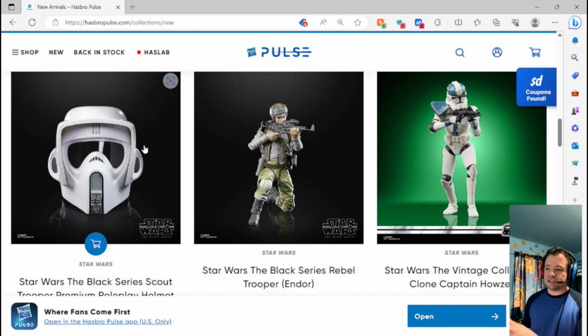Now selling this Star Wars helmet here. Hasbro's helmets are great helmets. I have never heard anybody complain about it. I want one. I'm waiting for JDF's Green Ranger helmet. Anybody that knows me knows I'm a huge fan of Green Rangers. I love Power Rangers, but Green Ranger's storyline was just better.